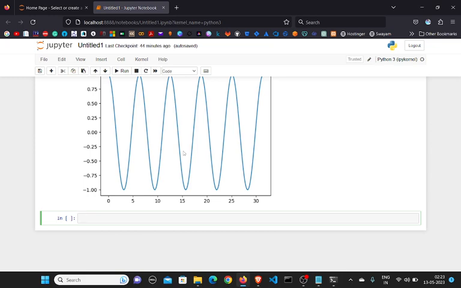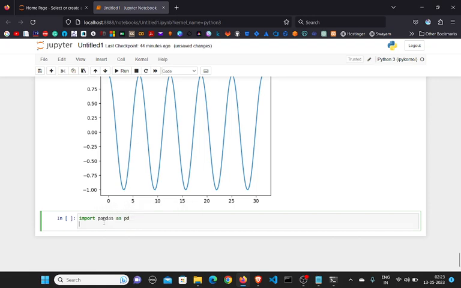First, we see how to load the data. Import pandas as pd, load equal to pd.read_csv.